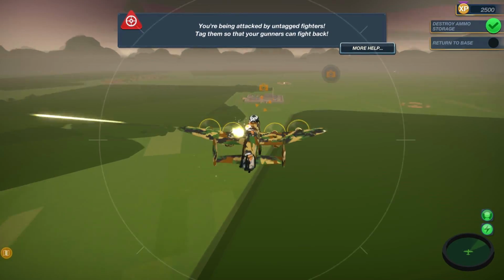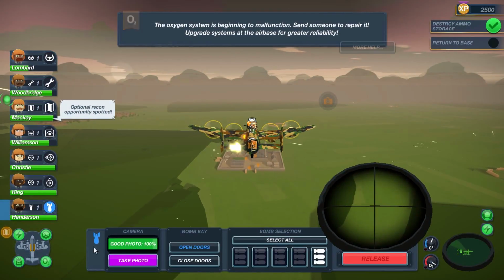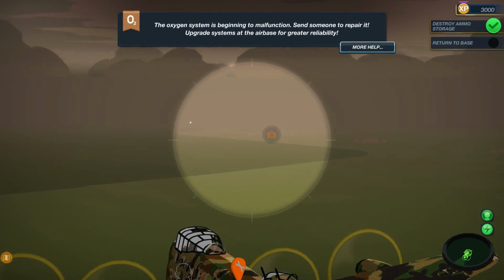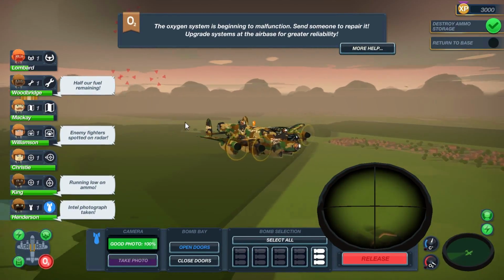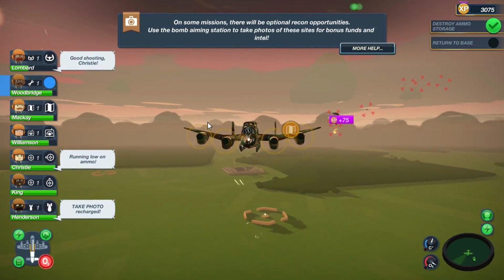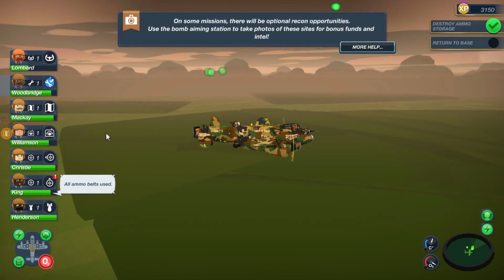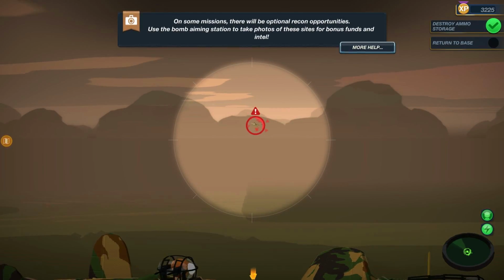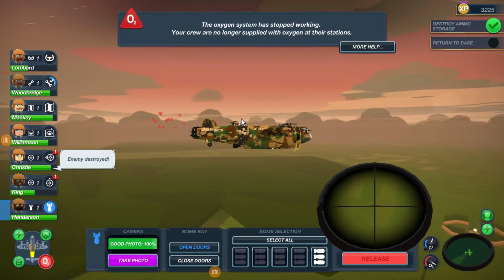Lombard's nearly dead. Lombard's nearly dead. Take the photo! Oxygen is malfunctioning. Oh god, this is difficult. God, there's bombs, there's fighters everywhere. Okay, we have to go, we have to go.